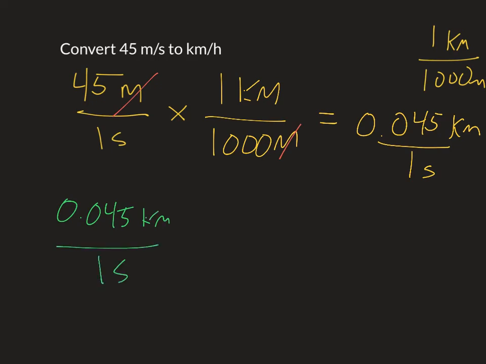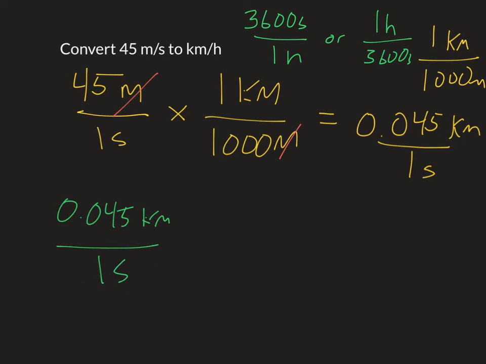and now we want to get rid of the seconds. So again, my unit conversion factors are 3,600 seconds per 1 hour, or 1 hour per 3,600 seconds. Sorry, it's getting a little messy up there. When I look at these, remember, I'm trying to get seconds to cancel out, which means right now seconds is on the bottom of this line.